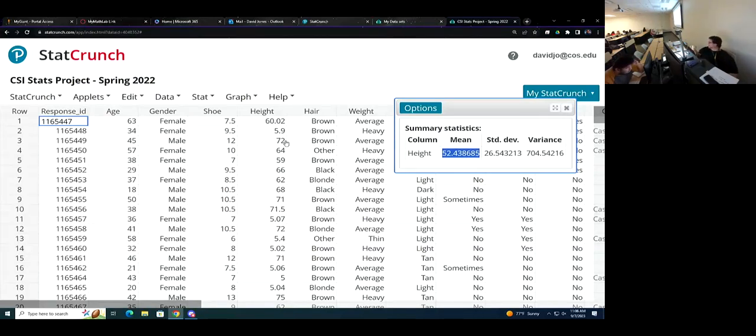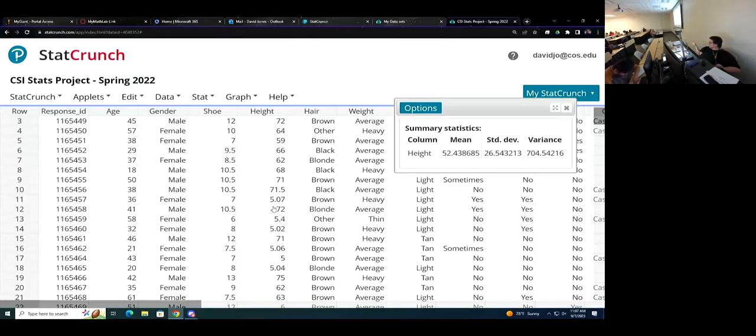So what could we do to address this? We could either go through and delete all those people, because I don't know for sure that they meant 5'9". Or I could take the time and calculate for them and replace it. I think I would probably go that route. I don't think anybody meant 5.9 inches. I would go through and say, this is probably 69. 5 feet is 60 inches and then 9 more inches. And I could go through and find all the ones. Oh, look, there's a 5'4", a 5'2", 5'6". There's a bunch in here. So I could go through and edit them.